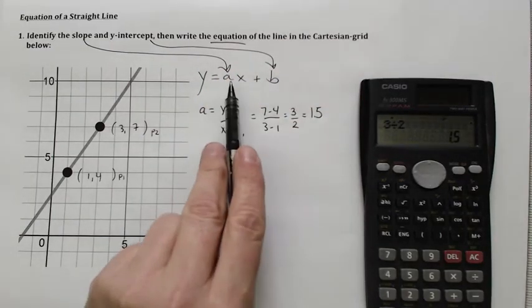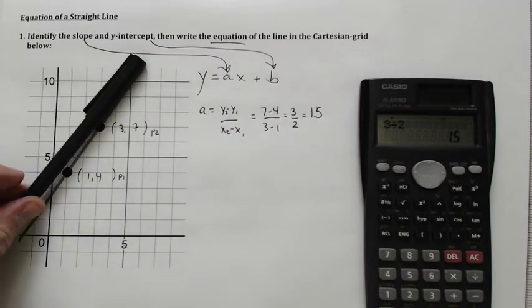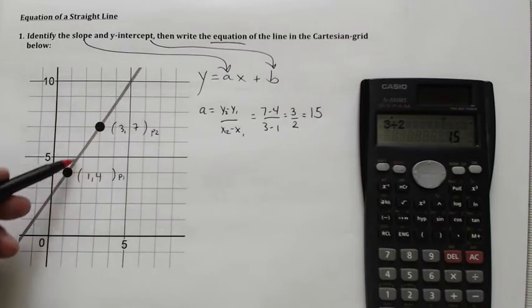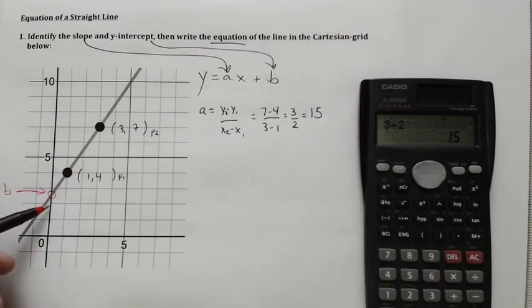So the next thing we need is the b. Now, you might be tempted, if you remember that the line y equals ax plus b, where it crosses the y-axis, that's our b right over there. The problem is the line doesn't cross perfectly on either 2 or 3. It's somewhere in between. Now it looks like it could be right in the middle, but we can't assume that. When it's not perfect, we have to go and find it. And the way to find it is algebraically.